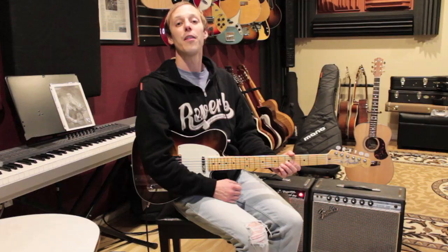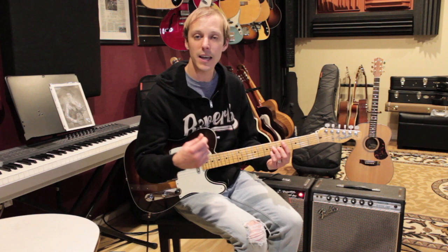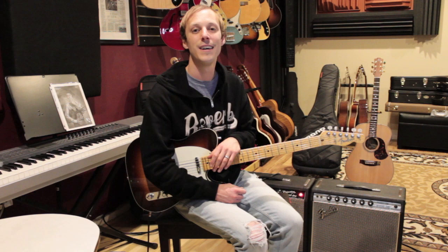There you go. That's a breakdown of how to play Just the Two of Us. Try it out with the recording. Be sure to go slow and work out the changes and then play it with the recording. If you need to, go on YouTube and play it slowed down. That's a trick that I do a lot. I'll play things half speed, 0.75, and then work them up to tempo. So try it out. Let me know how it goes.